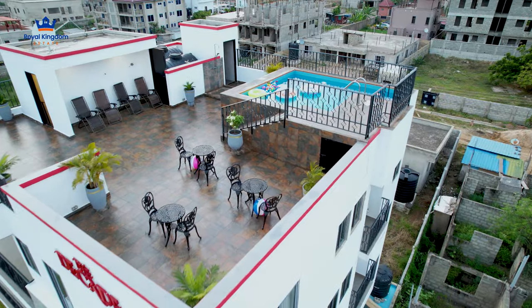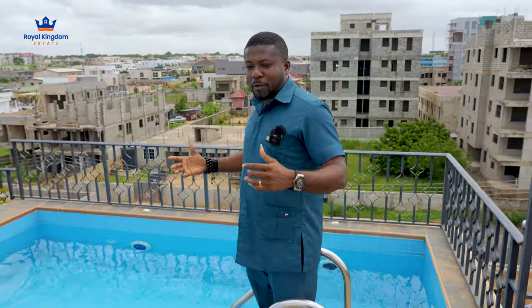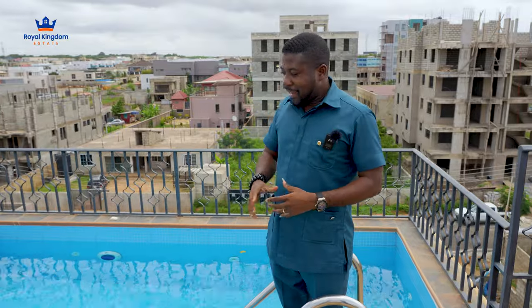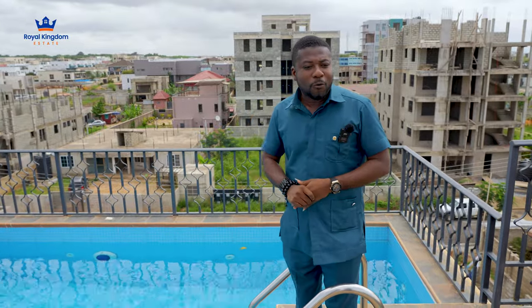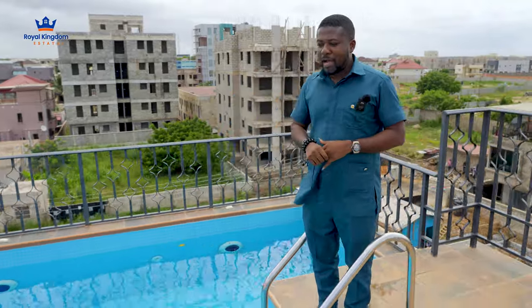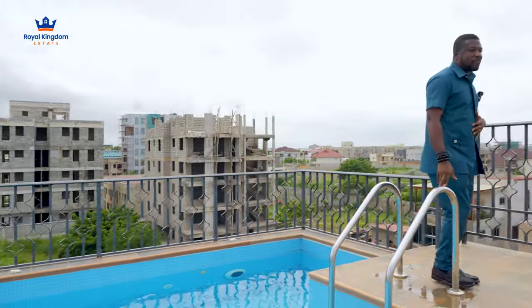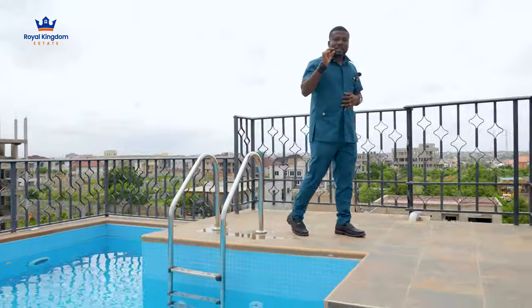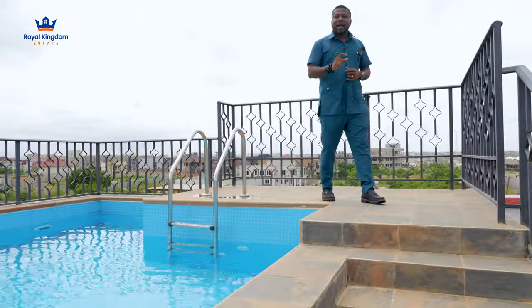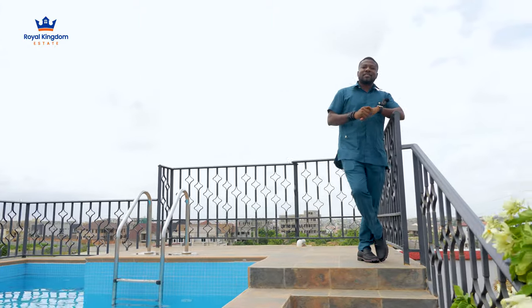Well, it's a mini pool. The next one we'll be doing should be quite gigantic, and this will fit into a modern home where you don't have so much space, but you can still hang your pool on top. I'll be back to explain more tips on some of the decisions and how we were able to achieve them here whilst constructing the decade.